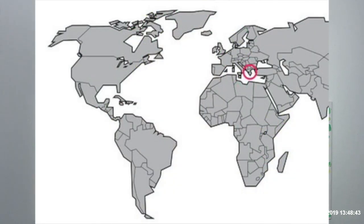The classical Greek civilization was located in what is modern-day Greece. If you look on a map for the country of Greece, that area of the world is where the Greek classical civilization was located. It's in modern-day Europe, and it's located in the Mediterranean Sea. Its geography is going to be extremely important in Greece's history. So let's talk about that geography really quick.